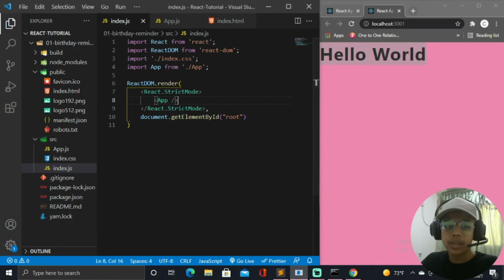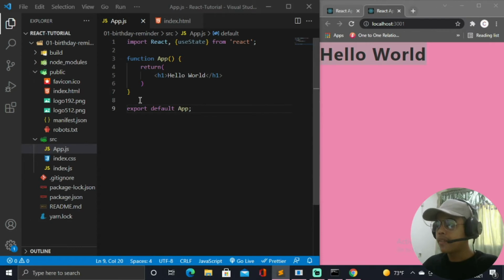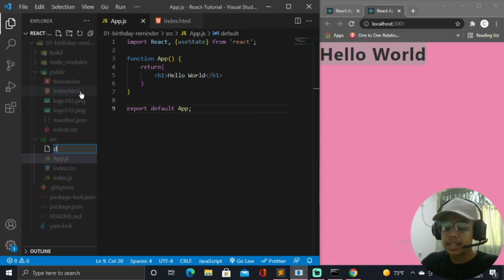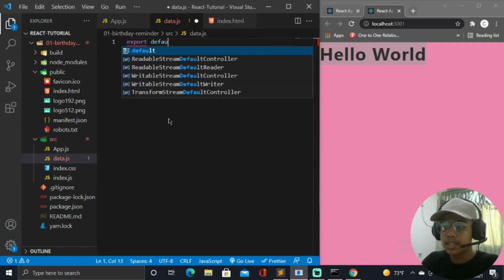Now let's start working with our project. So our index.js, in which we are importing our app.js file, is finished. Now we can just close our index.js file because we no need to work with it more. So now we are going to be having the data like the user's image, user's name, when the user was born. So for creating that data, I'm going to create a new file inside my source folder that will be named as data.js. Inside this data.js, I will say them to export it as default so we can access it with any kind of a name we like.